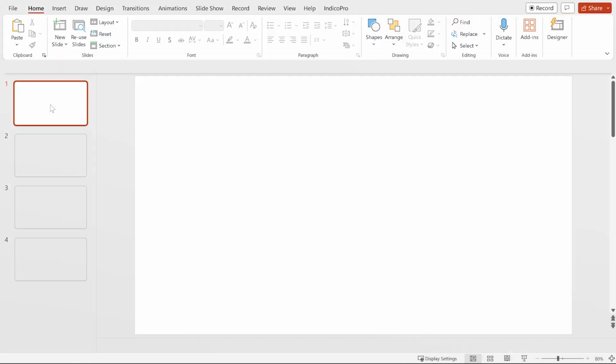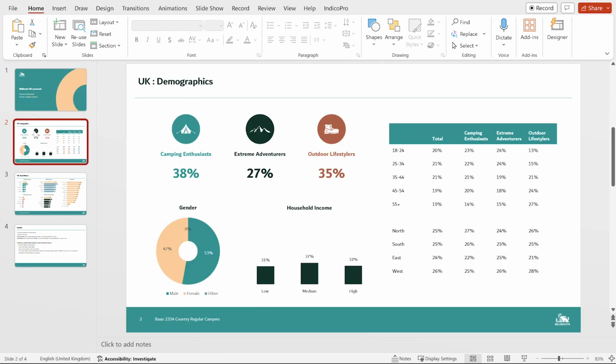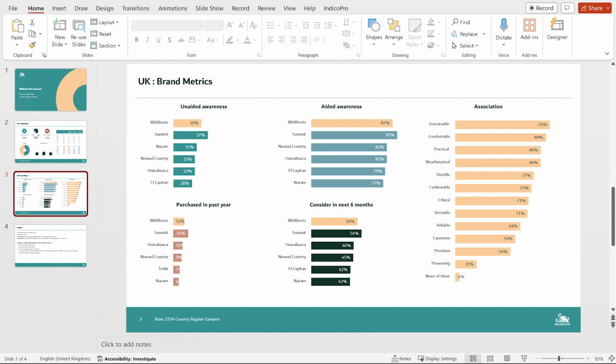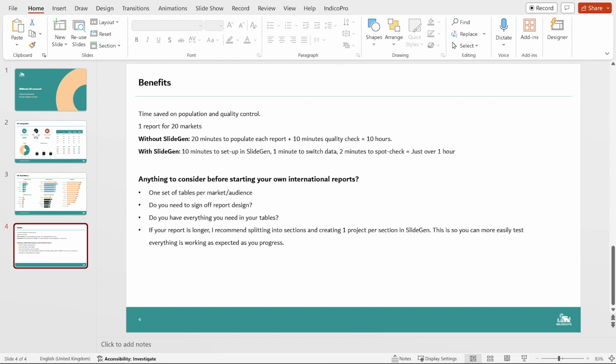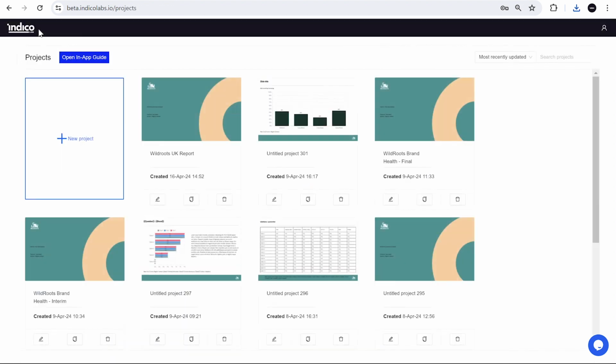And if you have a look in here, you can see that the data's all been mapped, but all of the charts look like they did before we uploaded them as well, just with the correct data in them. So now that we're happy, we can go about reproducing this deck for the other markets. So if you head back into projects, I always highly recommend duplicating the report before you switch data. That's just so that you've always got the original to fall back on.